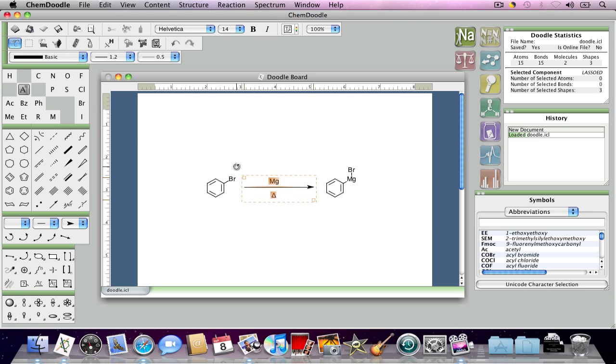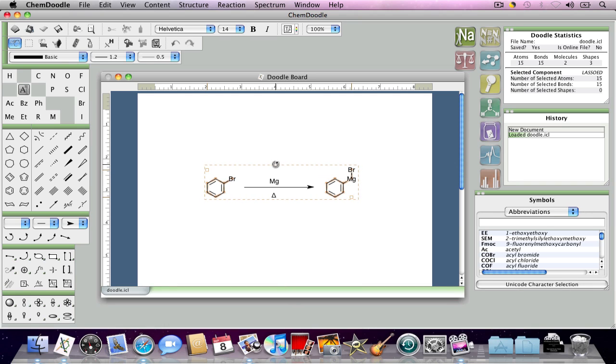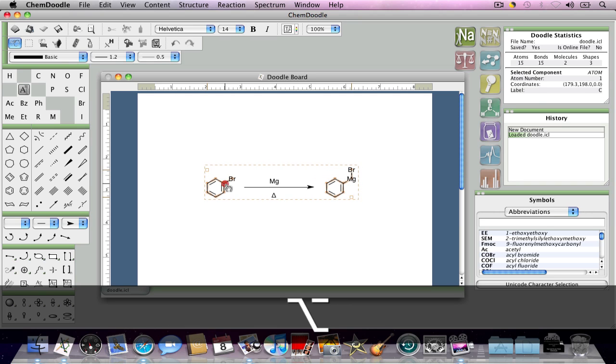Now, when you're clicking and dragging with all three of these tools to select things, you can use the keyboard keys as modifiers and introduce new behavior. Holding down the shift key while dragging with the lasso tool adds objects to the currently existing selection or removes them, whatever the case may be. Holding down the Alt key and then clicking on objects will remove them individually, like so. Note that the mouse cursor is turned to an index finger. And holding down Shift and Alt simultaneously will allow you to add or remove a whole molecule at once if you click on one of its constituent atoms.